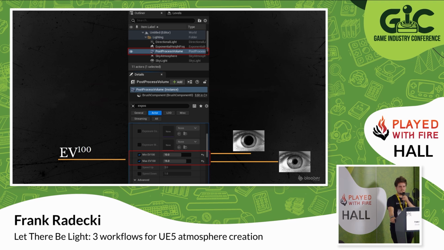Hi there. Thanks for the talk. I want to double down on the changing exposure from going from the outside environment to going inside the house. Would you recommend using auto exposure in this case, which gives you less control over the scene, or using two post-process volumes, where one is boxed to the place, but then there is this weird moment when you have to blend them? You can make the door wider, but blending doesn't work that well.